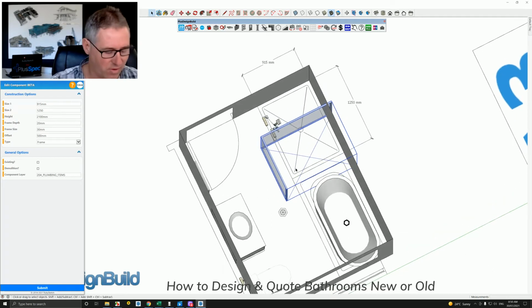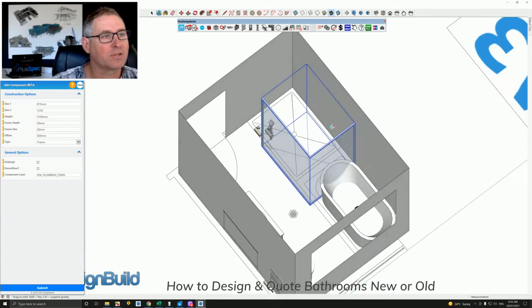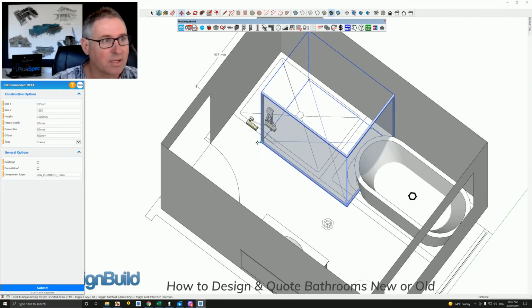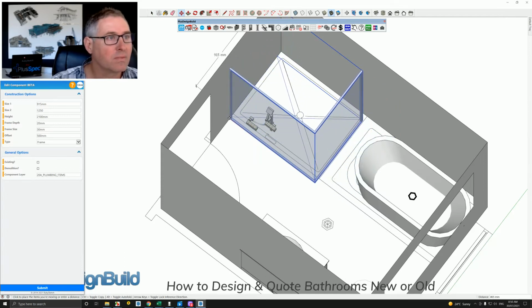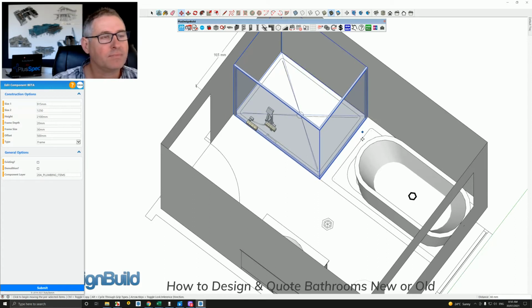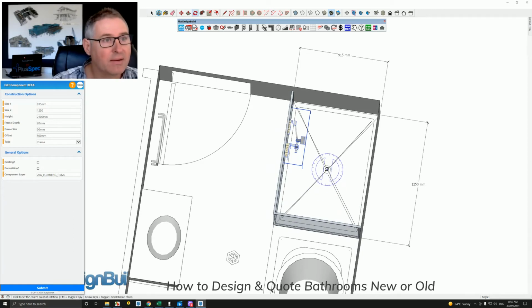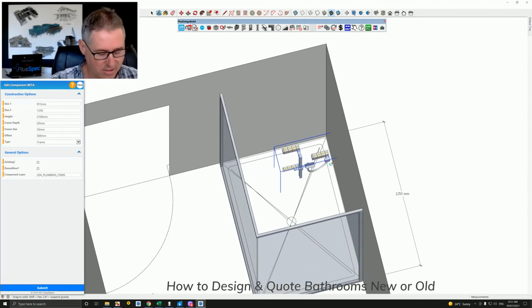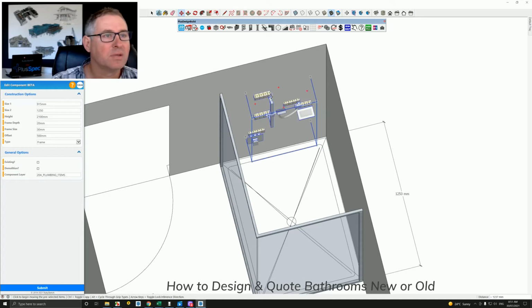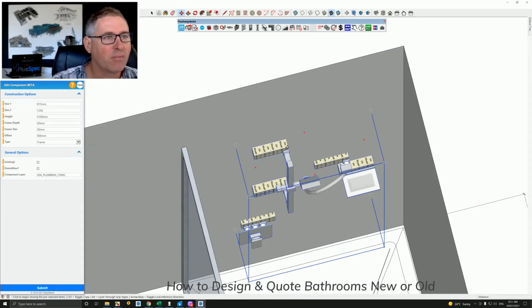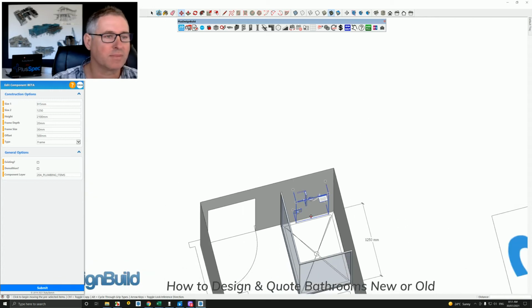Right, now I actually have it the right way, and then I can switch it around to the angle that I want it to be, or wherever I want it to be. And I can move it to wherever it shows in the plan, basically. There. All right, so I've got that, and obviously I'm going to do the same with my shower. So wherever it's going to sit, let's just move that in there. And you'll notice that it automatically has all the blocks and everything that's required to hold these things to the wall, because it reminds us of what we actually need to do to build something like this.